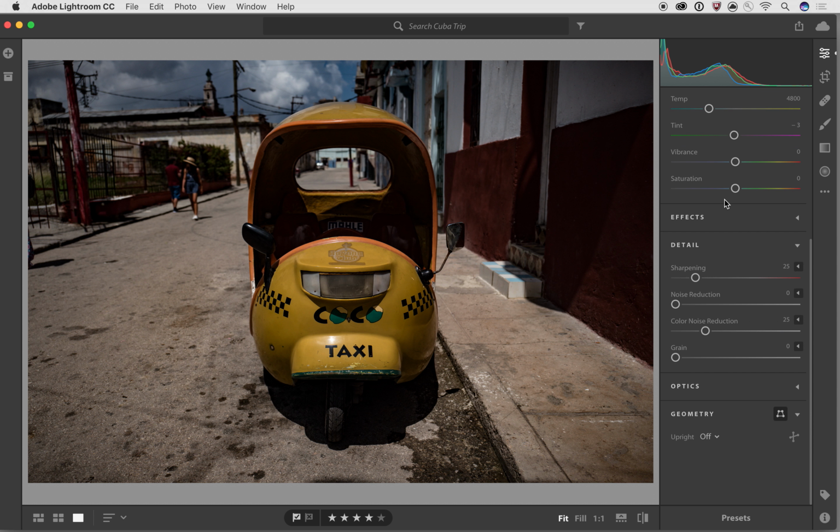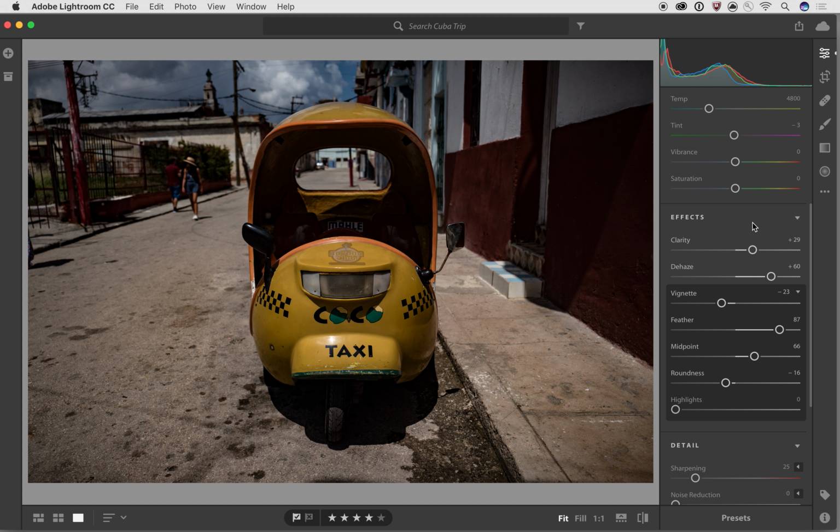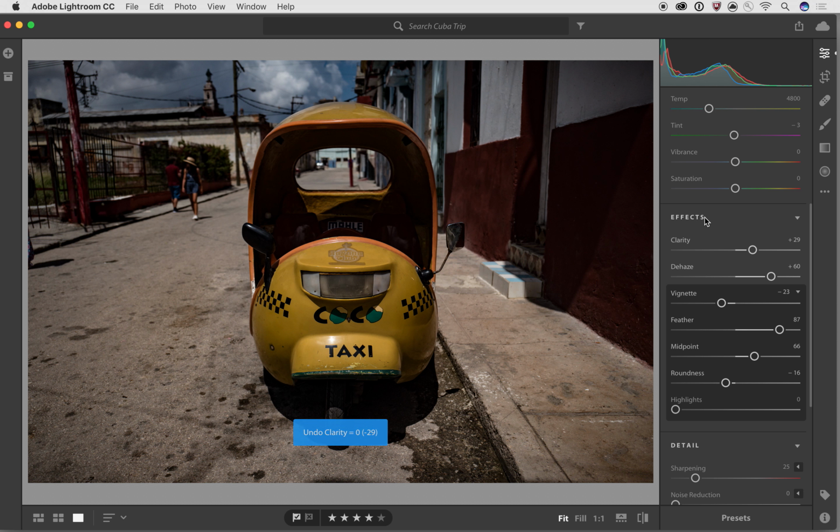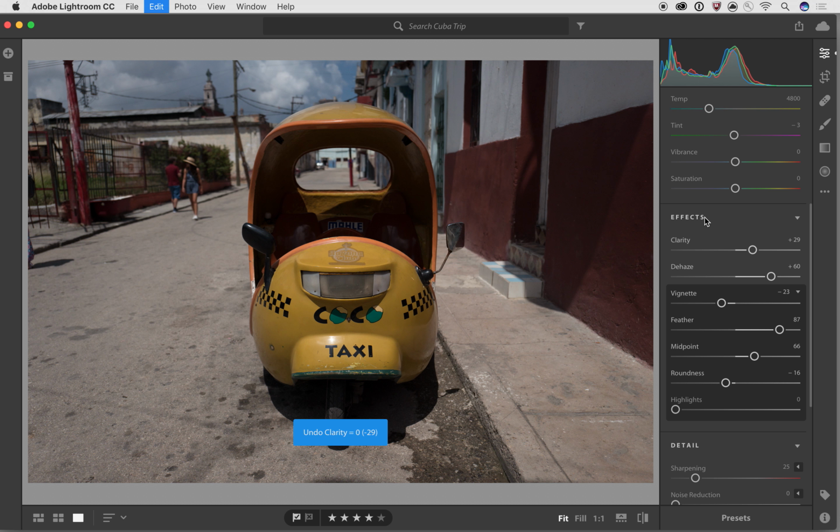So now that I've got the effects kind of dialed in, and if you want to see what I've done, I'll just hold the Option key down, or the Alt key on Windows, and if you click on Reset Effects, you can see with and without the effects. So that's without the effects. I'll do Command Z to reapply all those effects, and then Shift Command Z and Command Z will toggle back and forth between those two states to just give you an idea of what it is that I've done just using the effects.